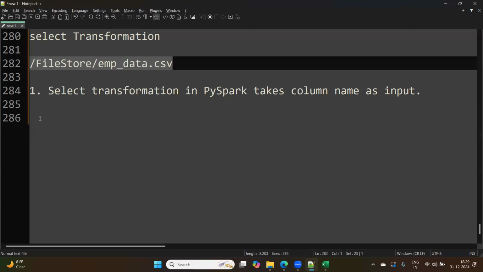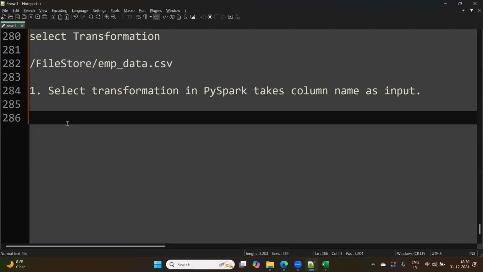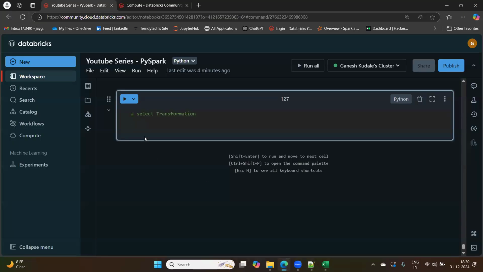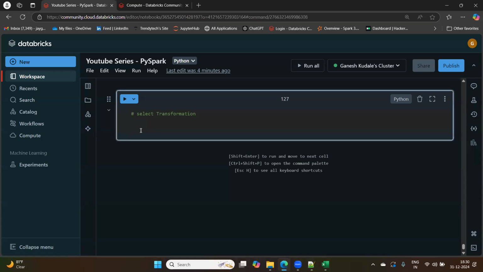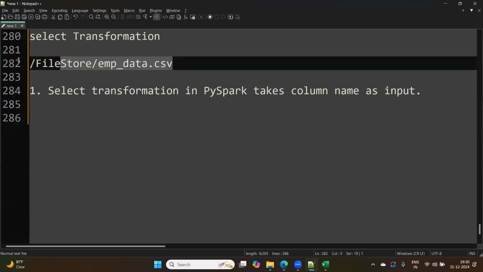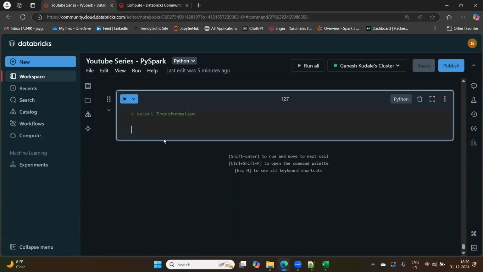Now, before starting to learn select transformation, we'll have to create the data frame. This might be redundant, but it is helpful in getting the confidence of writing the code again and again. To create the data frame we need to create the schema.